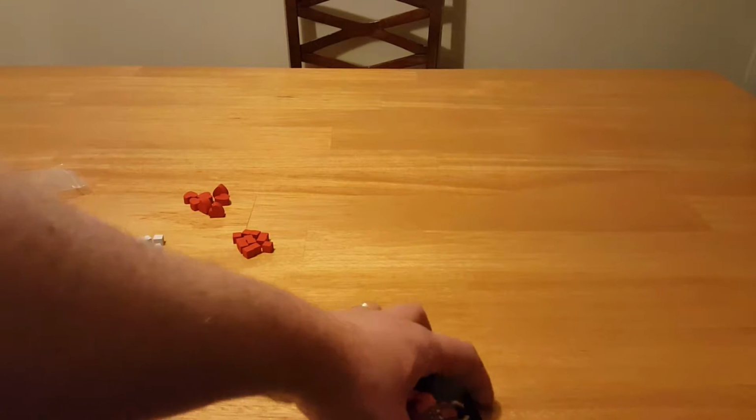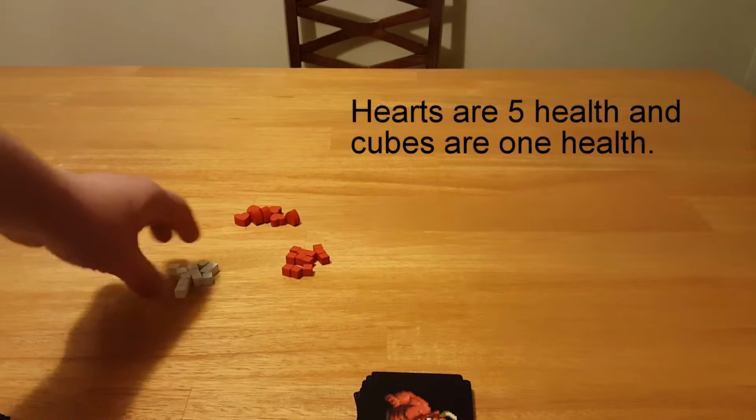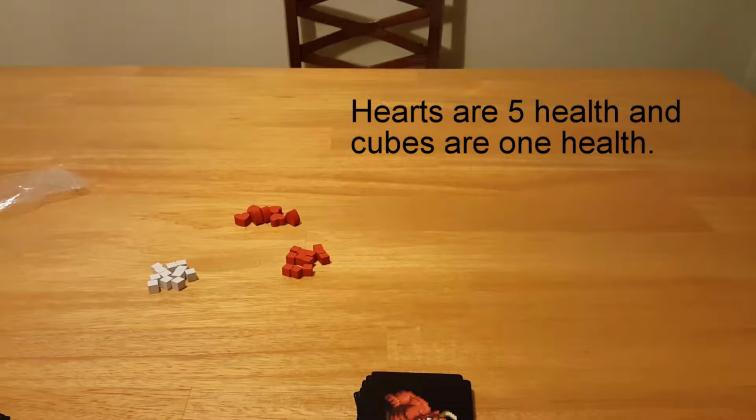Now for phase 2, the dungeon phase, you have white cubes, red cubes, and red hearts. The red hearts and red cubes are used for the life of the monsters. The white cubes are combo points.